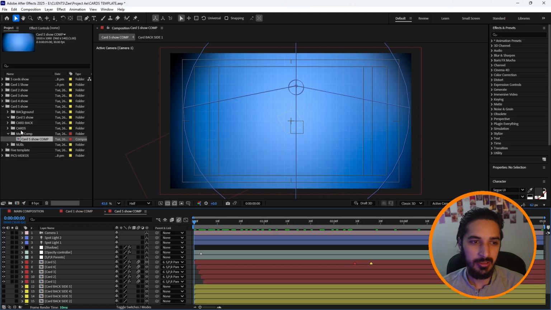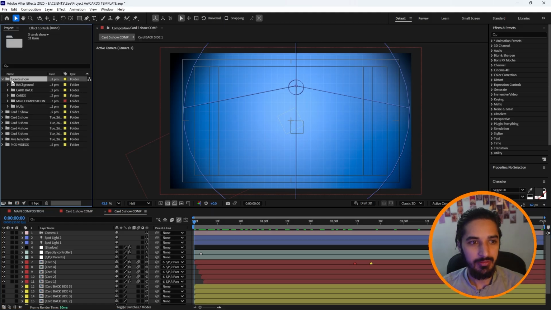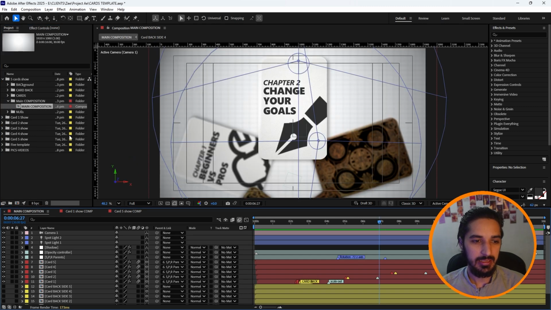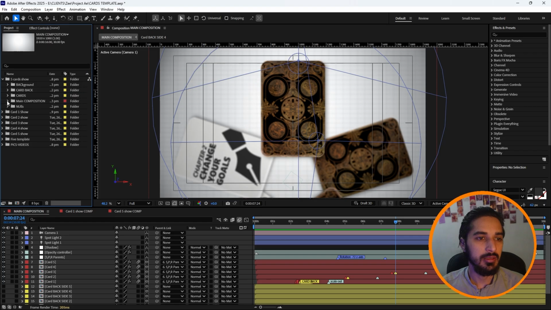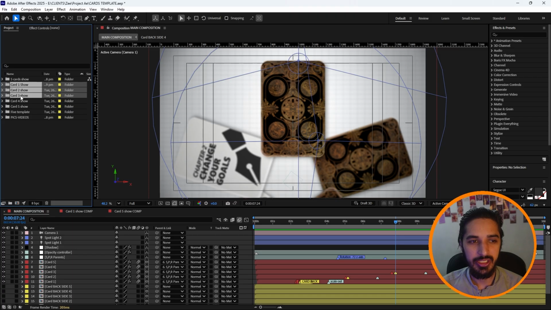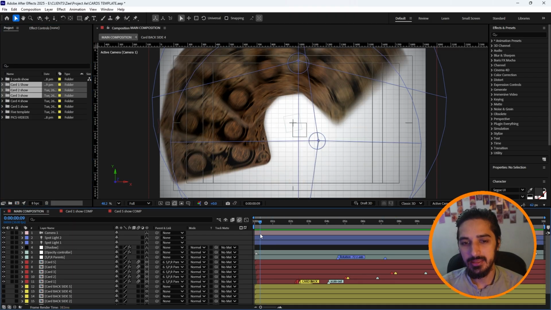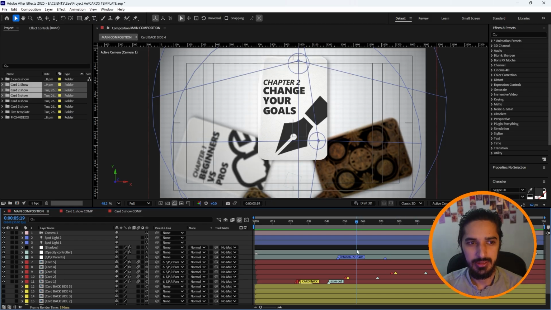So if you want to use the main composition, you can always go to the 5 card show, open that, and change settings here, or you can open one by one if that's what you need. If you want to show maybe just 3 cards, then you can just use these settings. So that's how you can use my template, and it's very easy. I have everything arranged here.